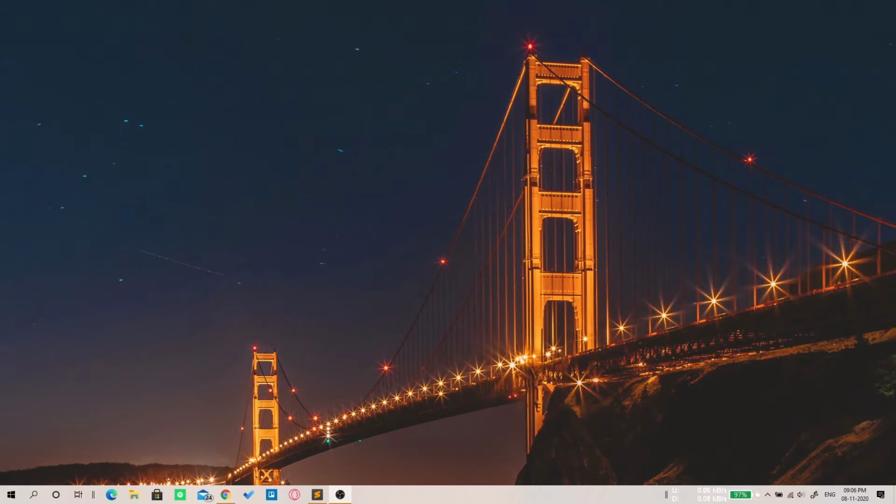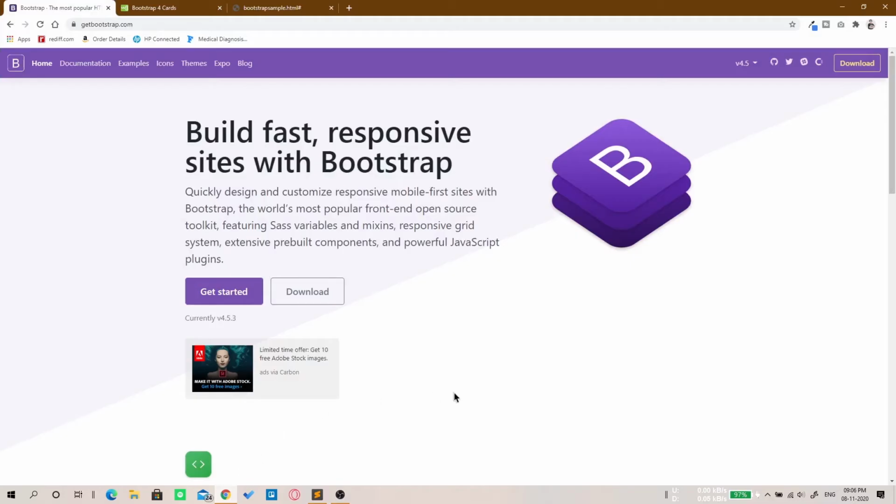So how to begin with Bootstrap? First we will head on to their original website, that is getbootstrap.com. That is the official website. The current version till the date today, 8/11/2020, is 5. Bootstrap 5 has been released, but we will use Bootstrap 4.5, which is currently much more bugless, and it is in major use.